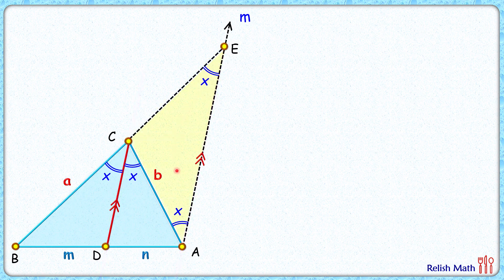Now in this yellow triangle we have got two angles equal to each other. By theorem, their opposite sides will also be equal. So CE length will be equal to CA length, or CE length will be B centimeters.